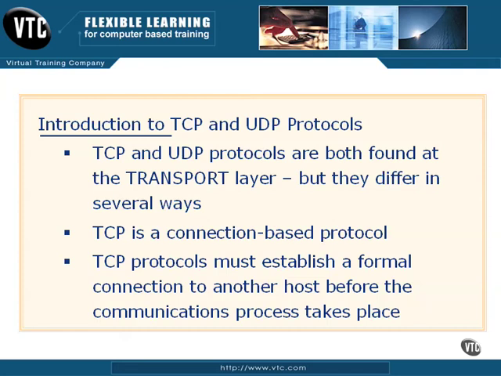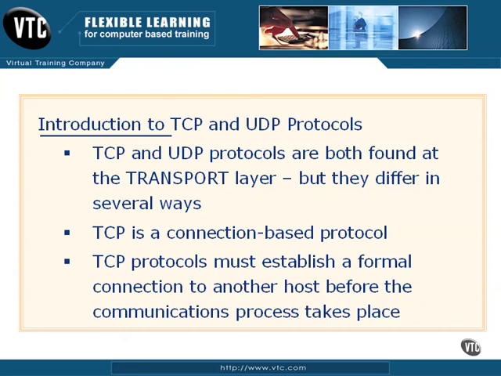These are two very important protocols to understand simply because a lot of our packet analysis and traffic analysis is going to involve TCP and UDP. So it's important that you know how they react on the network. Now, as you may remember from our discussion on the TCP/IP model or the OSI model, TCP and UDP protocols are both found at the transport layer. Now they have several things in common, but they differ in several ways also.